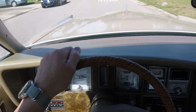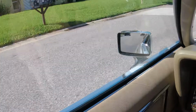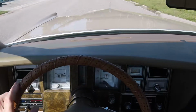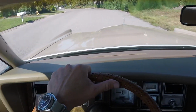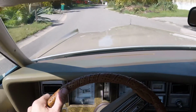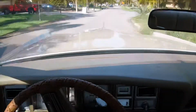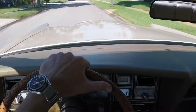Oh, by the way, the odometer shows 24,853 as of right now. There's the Cartier clock right there. It even has Jane's factory initials on the outside of the door jamb. When I met them and we were walking through the garage, I could see this beautiful car on a battery tender, and I said, oh my gosh, this car is absolutely amazing. His reply was, yeah, this is the year we're going to get rid of it. We've had this car this entire time since 1978.